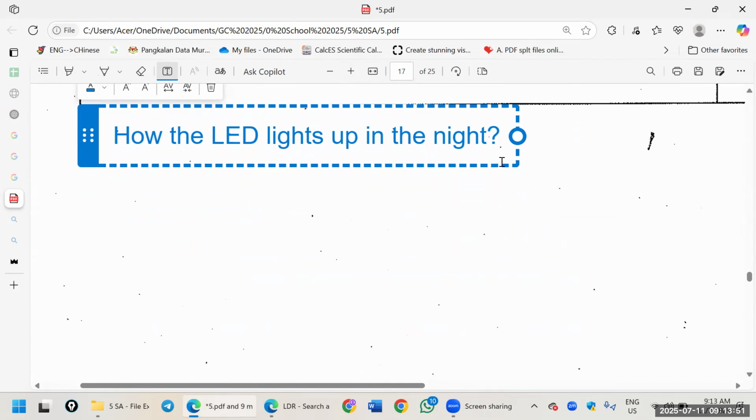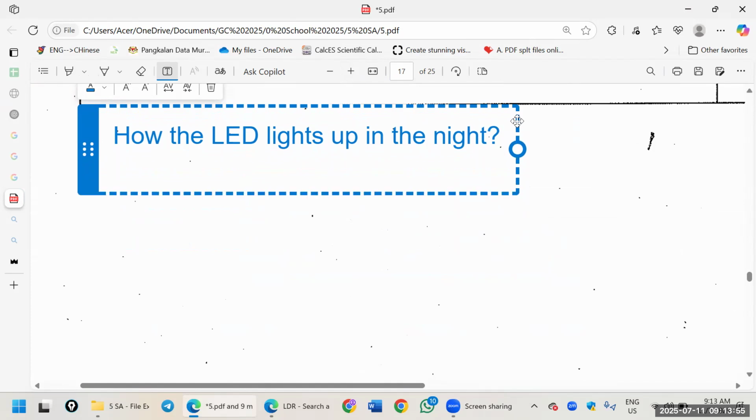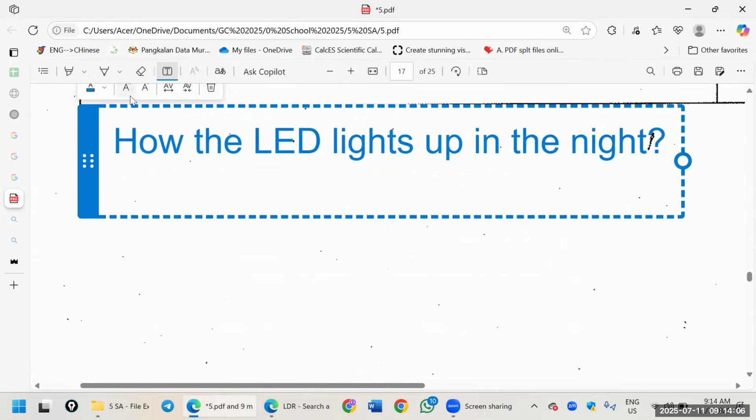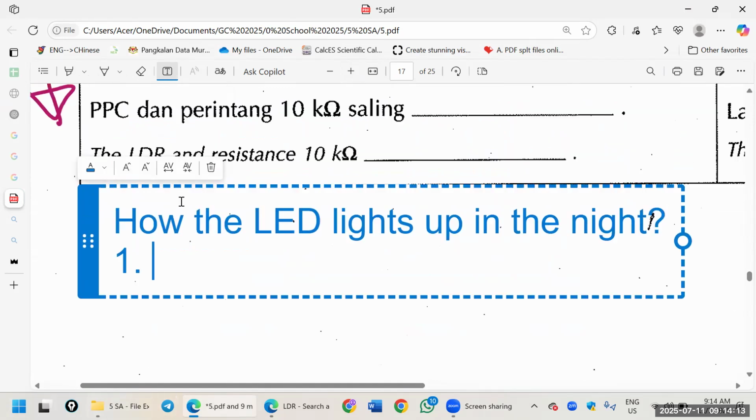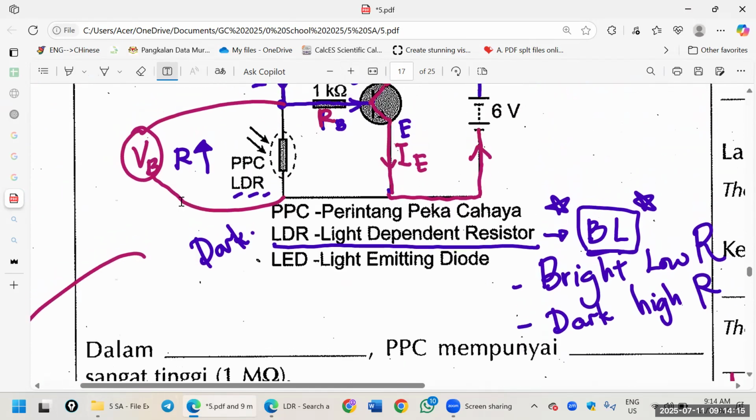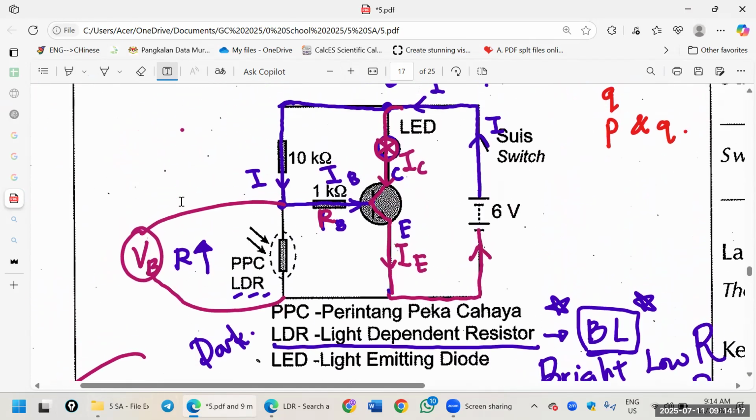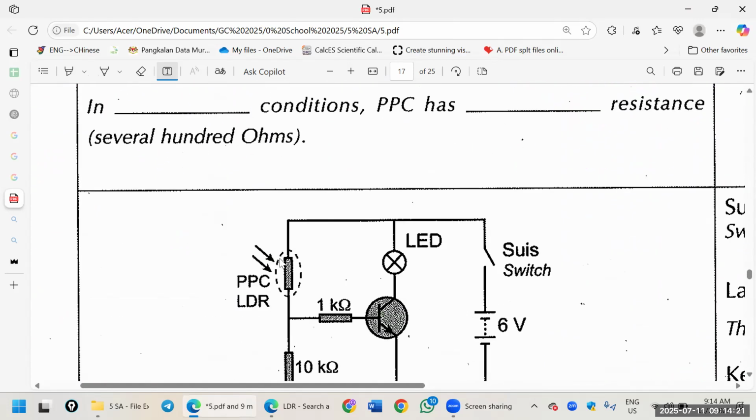You actually only need to memorize 3 sentences. Up to you where to write. Number one, we must tell. Of course, we actually want to know how IB flows and IC flows, but we need to look at the sensor first. The sensor here is called the LDR.